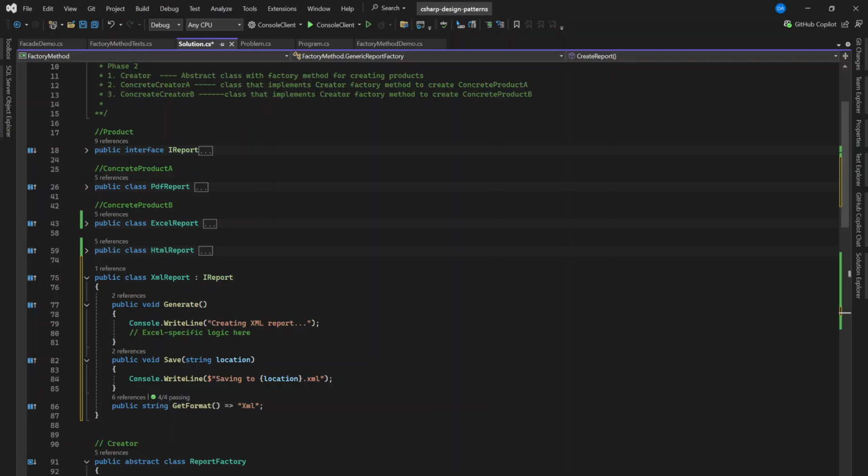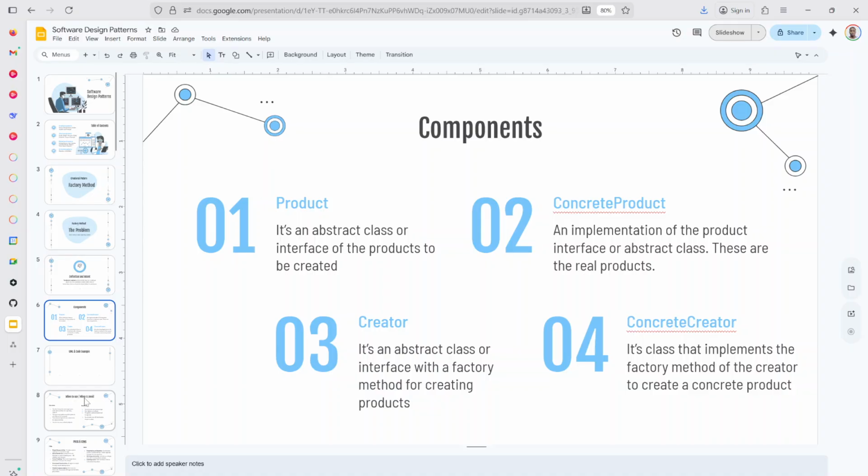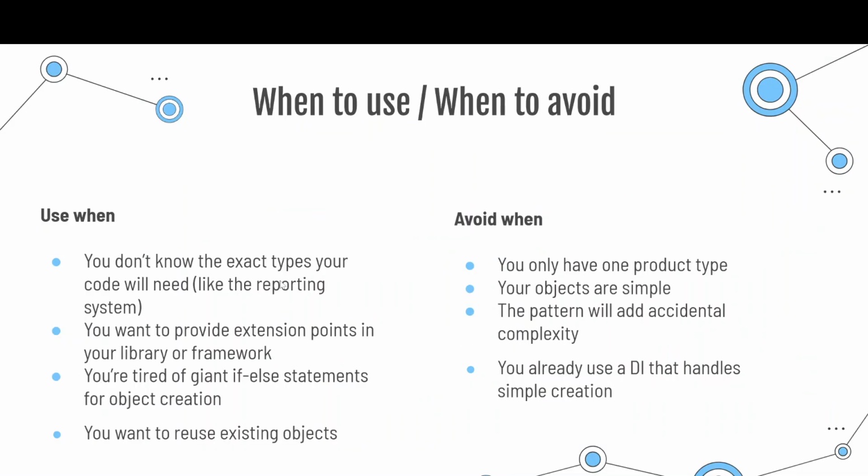So let's go to when you would need this type of factory method, right? So when to use the factory method? When you don't know the exact types your code will need, like the reporting system, you don't know the exact types that your code will need at runtime, right? So you should think about using the factory method.